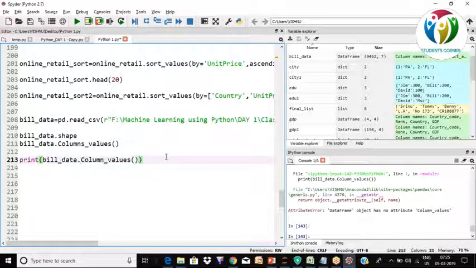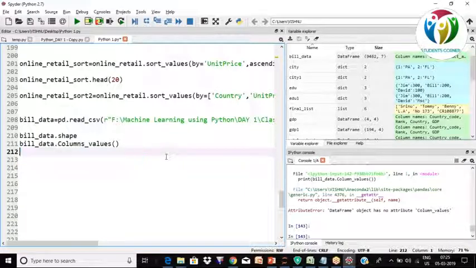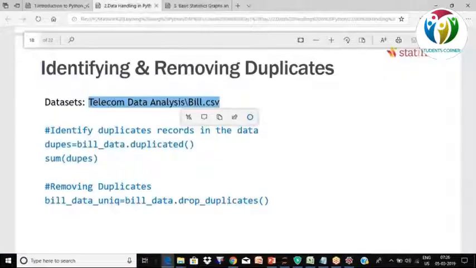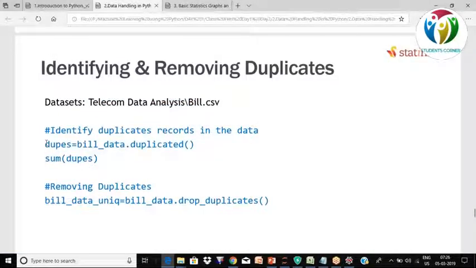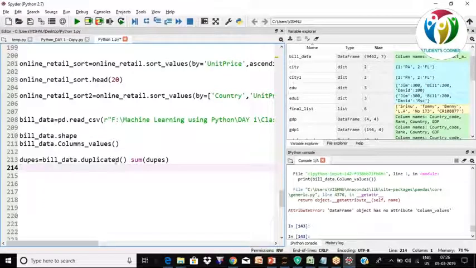Okay, so there's something going on. The syntax is right, but let us run that. So something is going on in the session. Now, let us do this and then we can check that. So the syntax is right. We have done that previously as well, but there's something going on in the session. So maybe I have to close and rerun again. But that's fine. So you'll see that later on also.